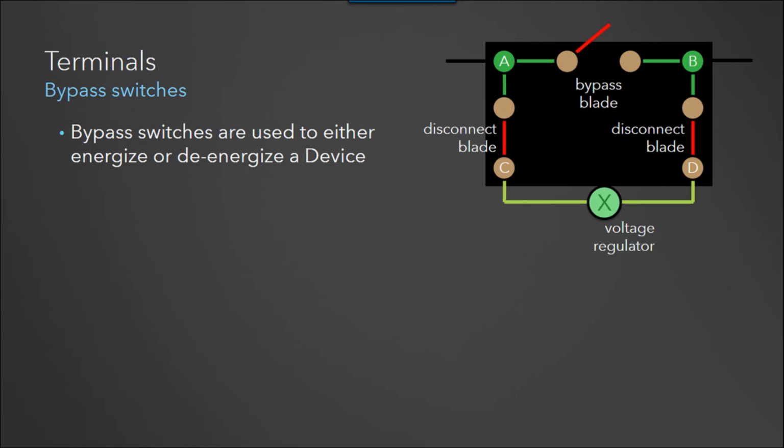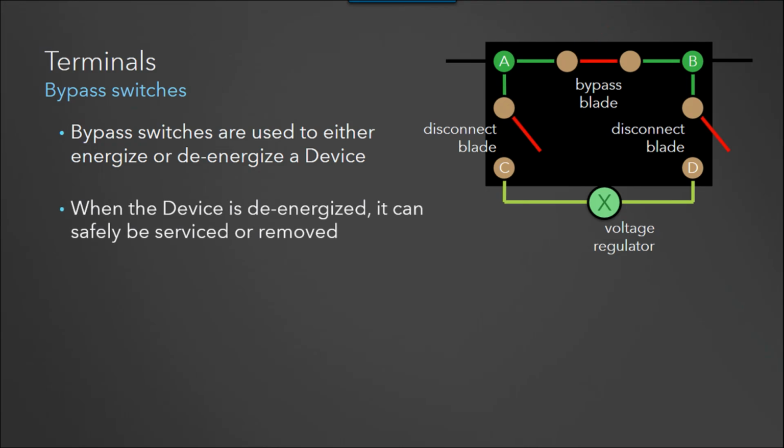However, watch this cool demo. You can switch it. Wow, that's crazy. You can close the bypass blade and open up the 2 disconnect blades, which will then allow you to safely service the voltage regulator without it being energized. You can remove it, you can service it, you can do whatever you want.